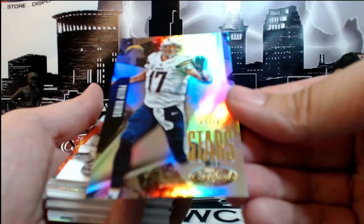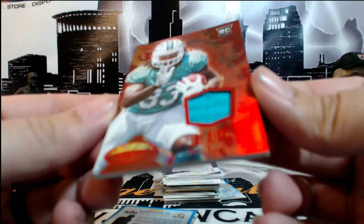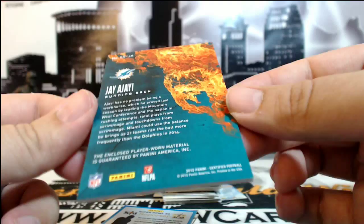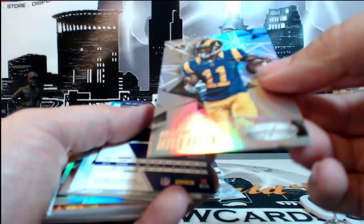There is a Philip Rivers, 43 out of 50 for the San Diego Chargers. It's so hard to focus on that, but 43 of 50 for San Diego and Joseph F., congrats. And then here we got this weird looking fire card, 137 out of 249, for the Miami Dolphins. That thing's all kinds of shiny and foily looking. Going out to Miami and Vicki B., congratulations Vicki on that, very interesting card. Tavon Austin, 141 of 499.